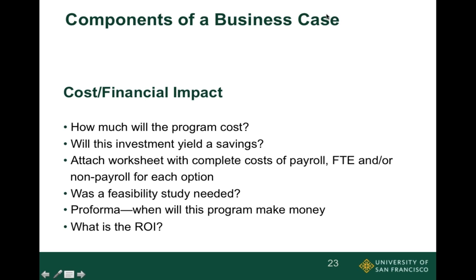And then a pro forma would be, if I was the administrator, I would want you to cost it out for me and let me know that with my initial investment of, I'll just say, $1 million for simulators and rooms and equipment and beds and staffing and whatnot, after I spend all that money, at what point in the next year, 2 years, or 3 years am I going to break even? What is my initial investment and what is the return on investment? You need to be able to quantify that, and you may have to have more than one metric that you're looking at to show that number.